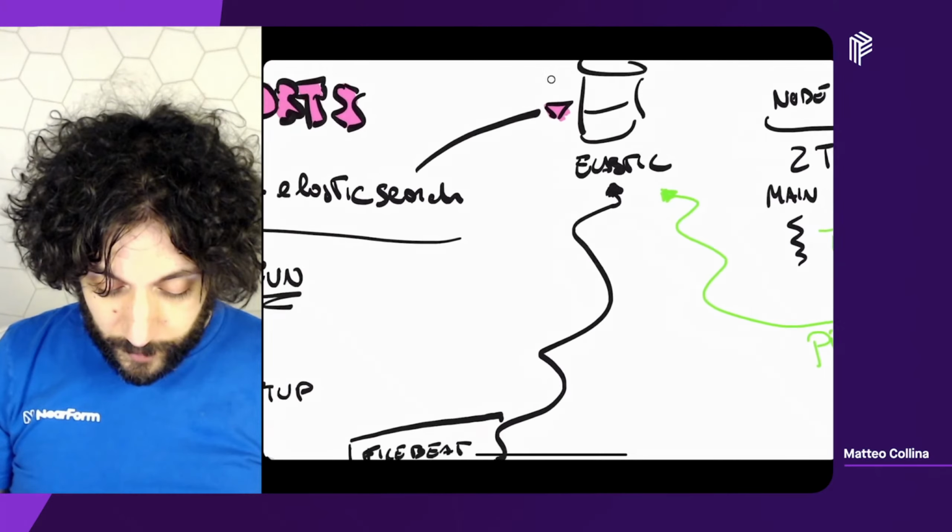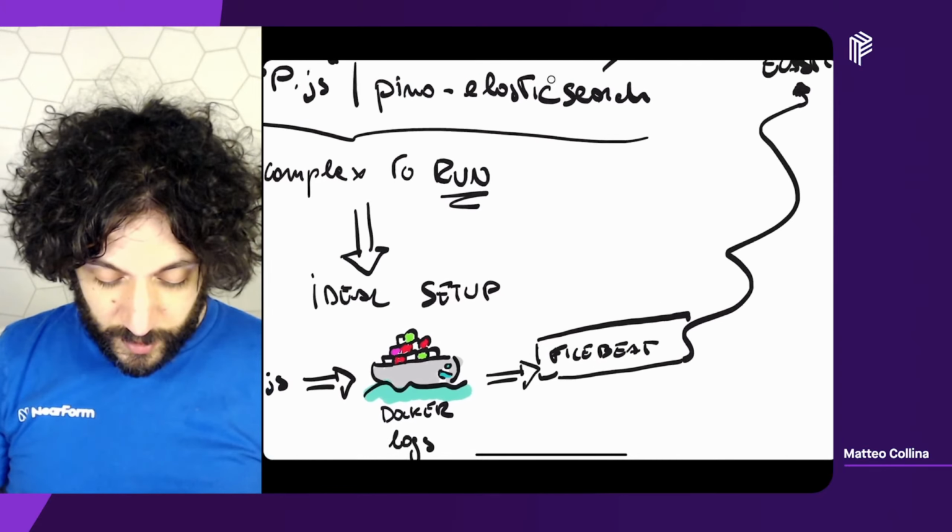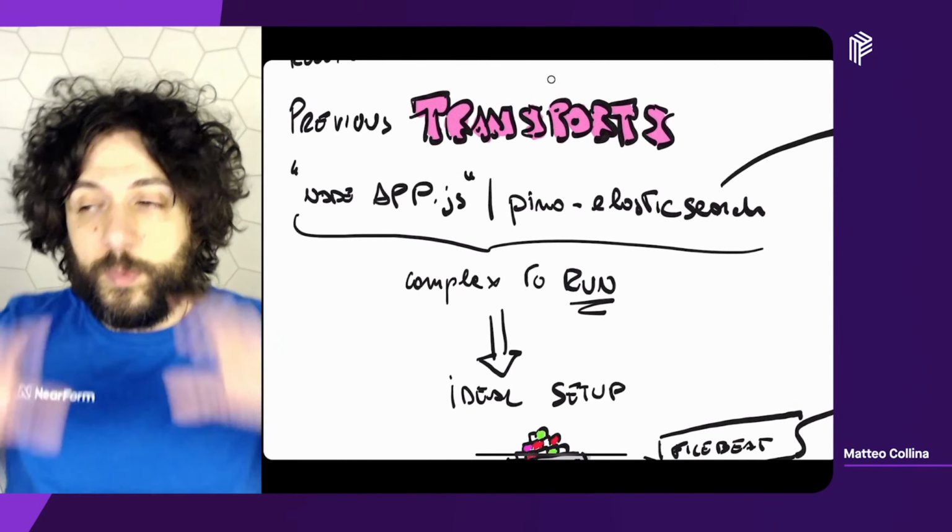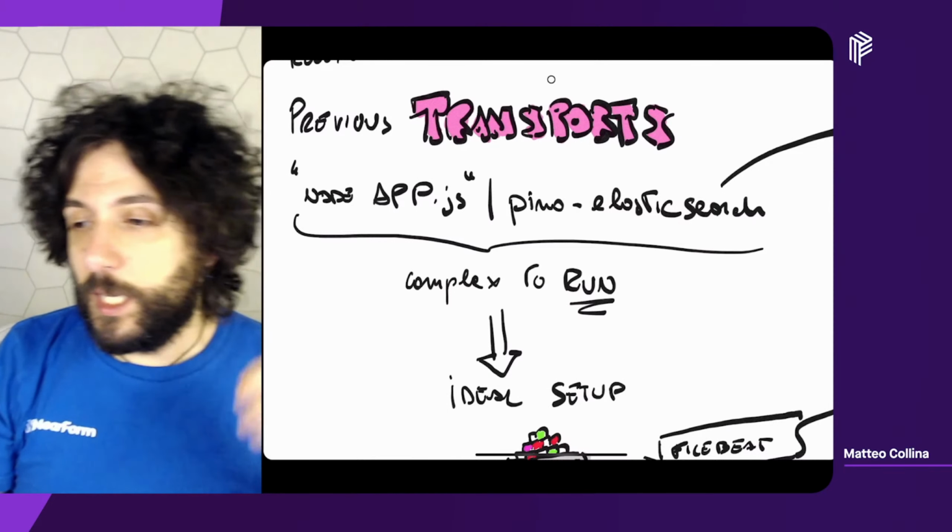Cool. Okay. So this had a few issues though, because for a lot of people running Node, loading up and piping two systems together was not really useful. They complained a lot. They wanted to run things on the same process. This was also a feature that was supported by Bunyan and by Winston, and a lot of people coming from those loggers really wanted this feature in. We always recommended against it because we did not want to create too much burden on the main thread that was already very busy responding to your clients. The typical behavior when you're doing all these operations in the logger, by the way, is a huge spike in memory.